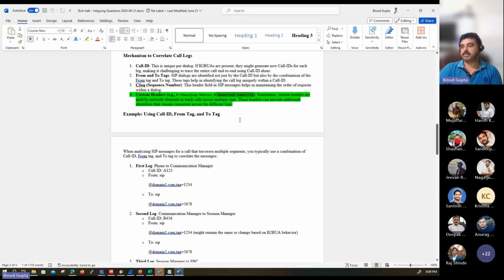This is the response I got from ChatGPT, and this is how it is mentioned here. The P-Asserted-Identity header might be used in this scenario as well, but its main purpose is different. Let's say there is a call center with hundreds of PRI circuits or DIDs, and using those numbers we make outbound calls and want to display a single name, such as the company name, or a single number so that the user can call back.